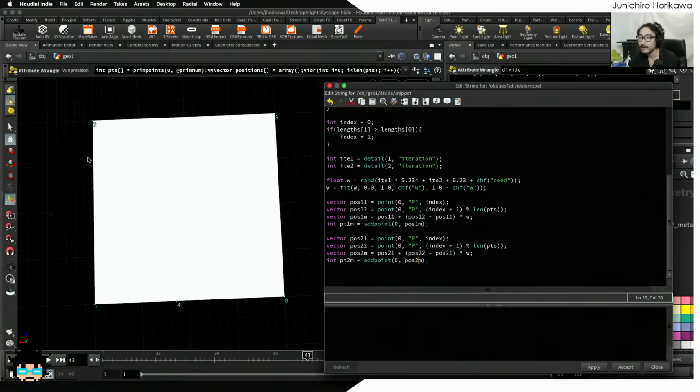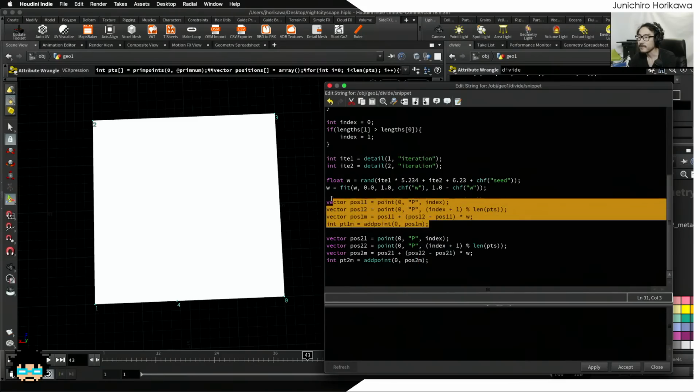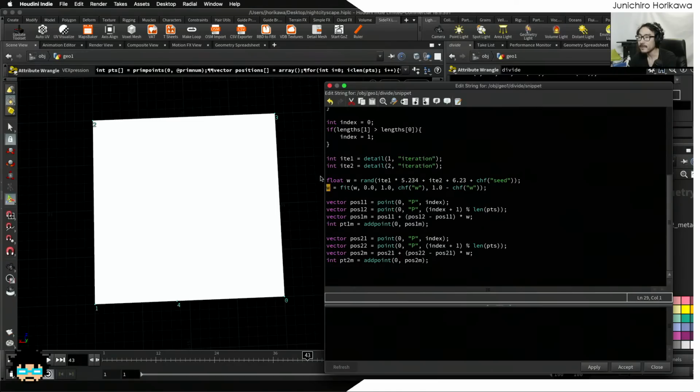Now I think I need to change one thing here, which is the order. Since we are calculating the point in clockwise order, the first one right here was using this point as the first point and this one as the second point. Now for these ones to use the same value W, I need to use this one as the first point and this one as the second point, to use the same W to calculate the same position on the corner, the other corner's point position. So we need to change the order of all the points here.